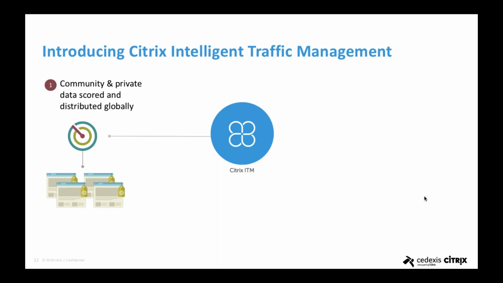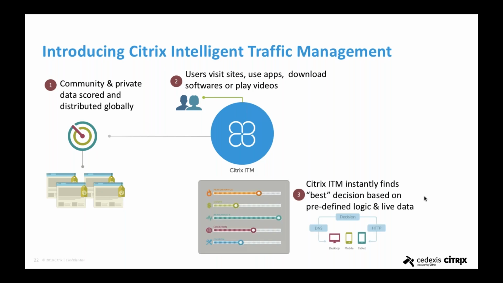So the way it works, we collect quite a lot of data based on real end users. When a user goes on the website, it asks the ITM engine, which can be DNS or HTTP based, where the best place to send the data is. There is a programmed algorithm, the programmed load balancing rules, that defines the best criteria, which can be based on location.